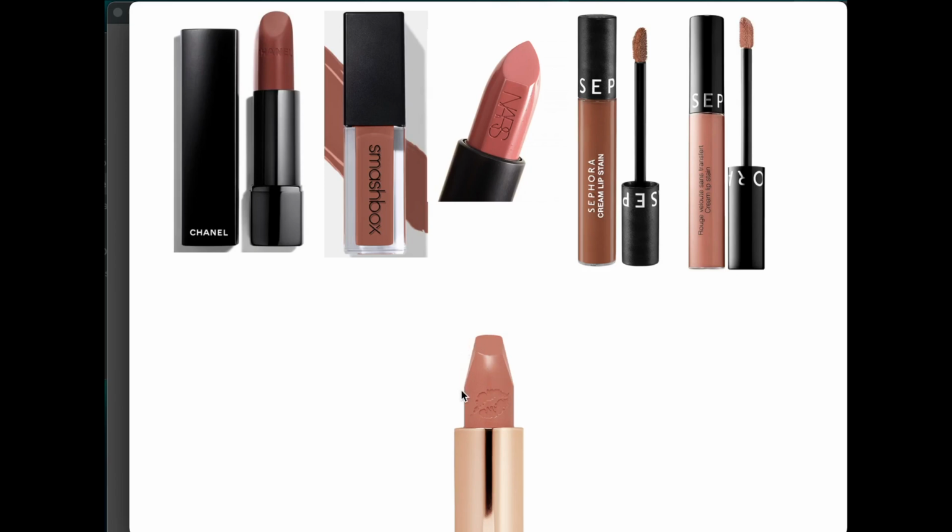Sure, if you build this up, then it'll start looking a little bit more like this color, but it's always gonna be a little bit sheer, unless you're doing something like the Lisa Eldridge Insanely Saturated lipsticks, which are very close to being opaque. And also, as you wear them, a little bit's going to wear off and it's going to start looking like one of these, right? Because you're not going to be constantly applying your lipstick.